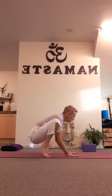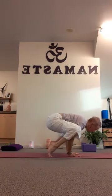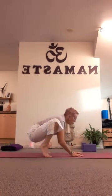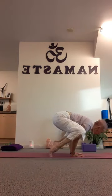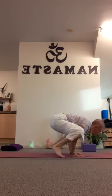So position your hands and you have to play around with this. Because as soon as you come forward, you go, that's not going to work for me today. Might need my hands back here. Maybe. But you have to think about when you move your hips forward, pulling up the feet and pulling them back together. And then you can come back out wide and then just sit down.